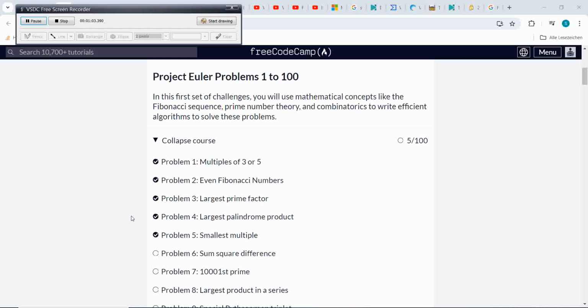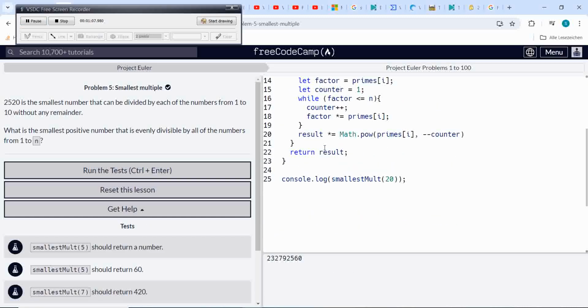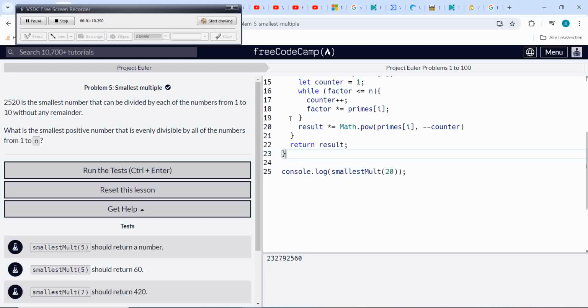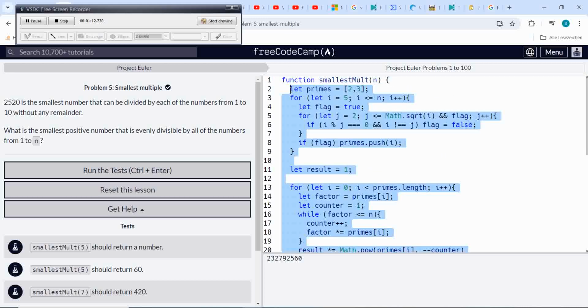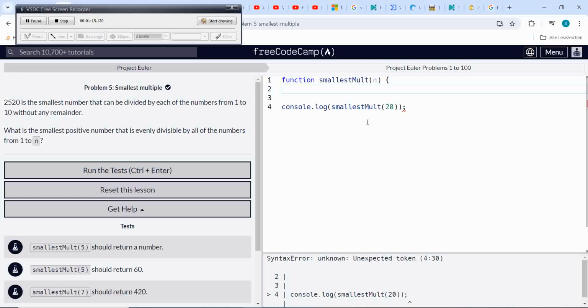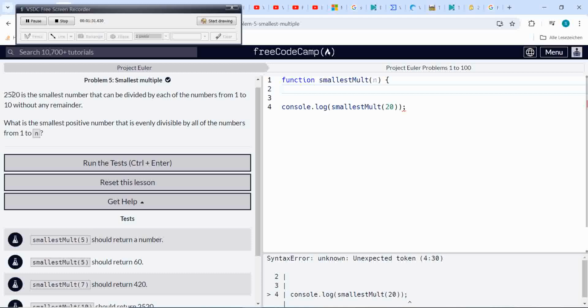So, enough raging, let's get into the problem, smallest multiple, which I've already solved, but I'm doing it again because why not? To explain this problem, I have already pre-prepared it. 2520 is the smallest number that can be divided by each of the numbers from 1 to 10 without any remainder.